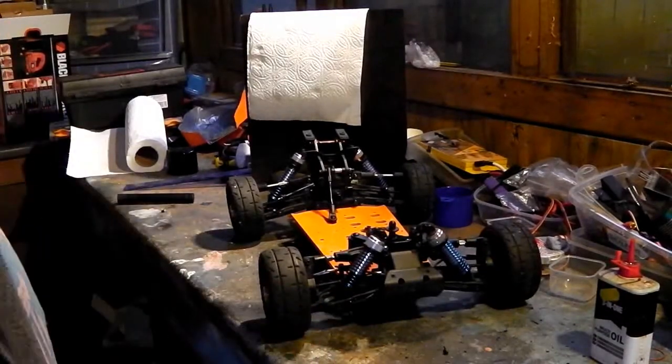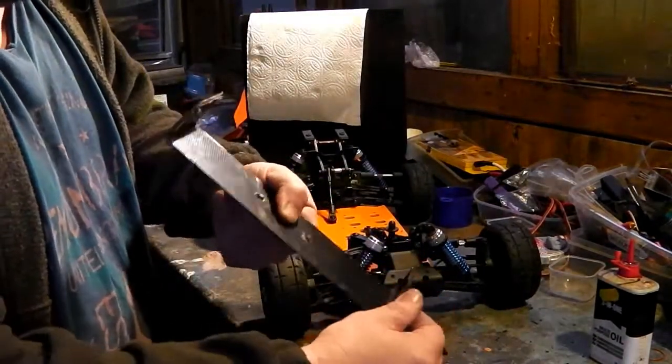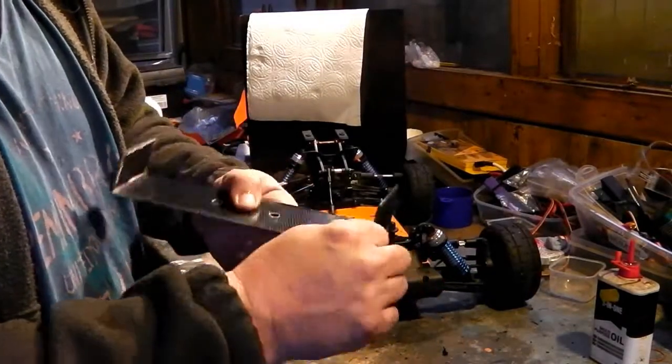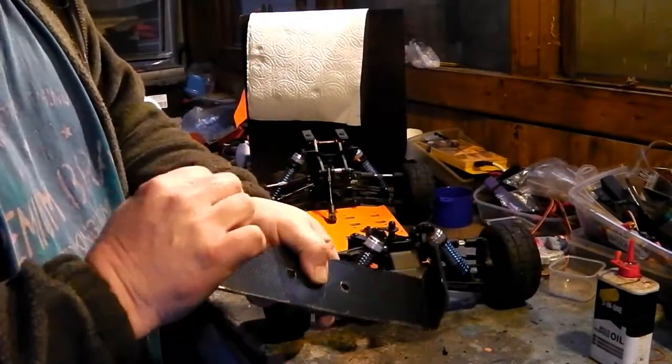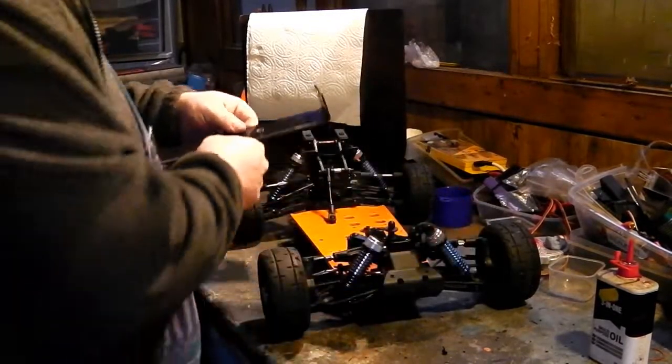Okay, so we're finished. Just been touching up, it needs a little bit more going over, but it's got the basic shape. I'm happy with that. There she looks.